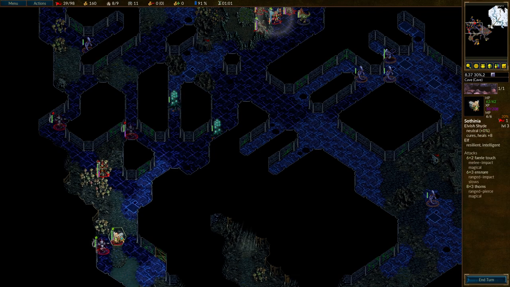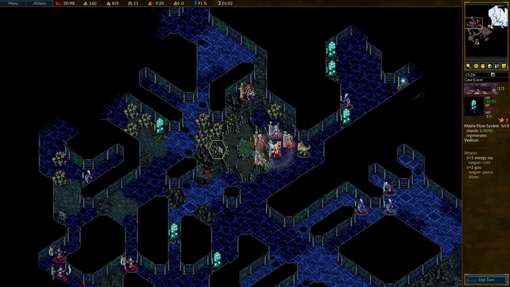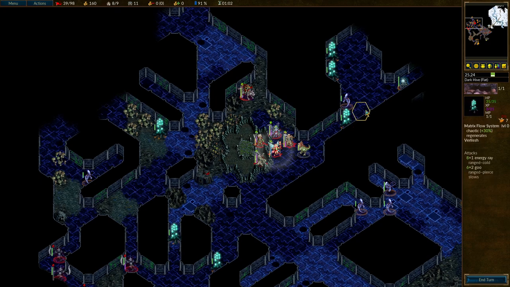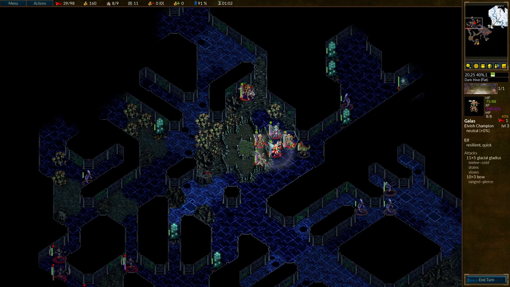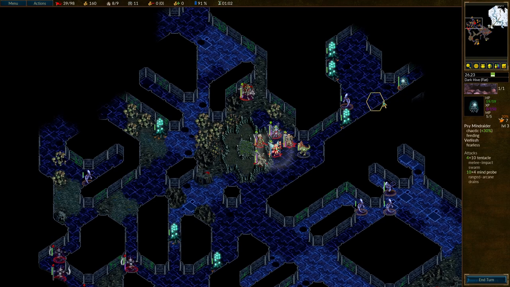Mal, you go this way. You'll save those other trees down south. Might be that they come in useful somehow. Alright, got a cockatrice to kill. And then, gotta somehow get this Psy-Mind Raider. I think probably the best bet is to do that with Gallus, because if Gallus kills the tree, then the Mind Raider will come out. He can take the damage.